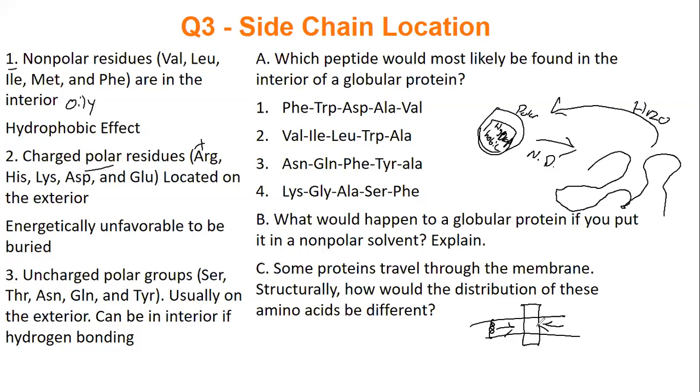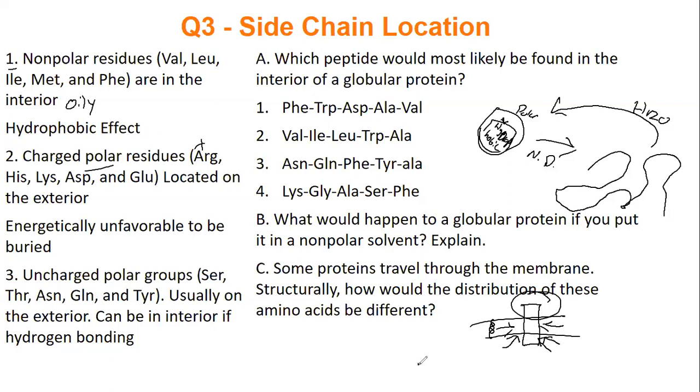So it's really completely different than what we talked about, right? What we talked about is that globular proteins have hydrophobic amino acids on the inside. If you're going through the membrane, you have hydrophobic amino acids on the outside. The extracellular interchannel portions would be hydrophilic. Yeah, so anything that's on the outside of the membrane is hydrophilic. Anything that is like right on the border, right here, it would be hydrophilic.